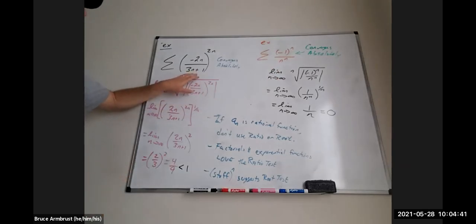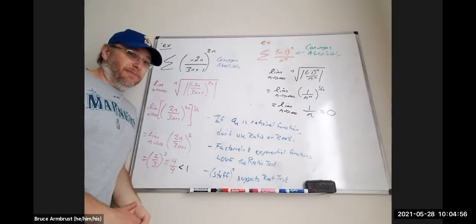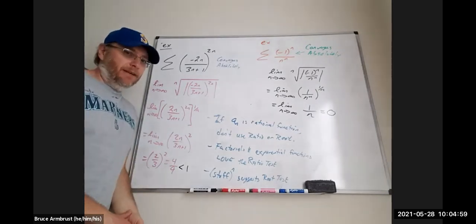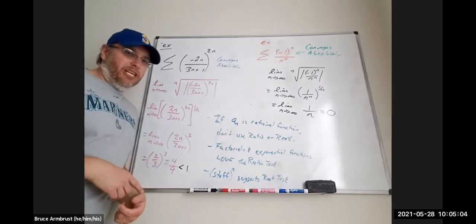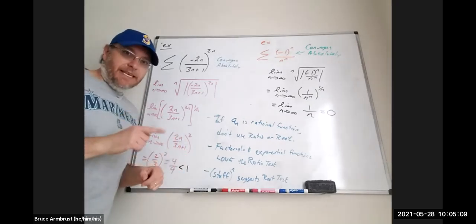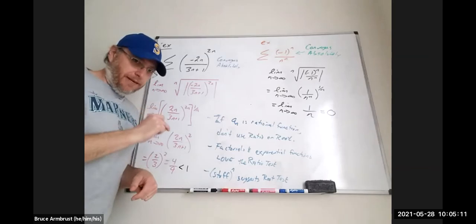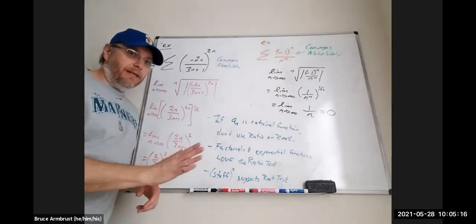This one, it's not as easy to see what the limit is as n goes to infinity. It's a little bit more difficult to see. And so if I don't see it right away, I'll just step off. But I always look at that first, because sometimes it's pretty easy to see. And you can go, oh, those things don't go to 0, divergence. So that's usually just a real quick mental check, but I don't spend a lot of time on it. If I see that it doesn't go to 0, I immediately write diverge. If I don't see it, or I see that it goes to 0, I immediately move on to another test.